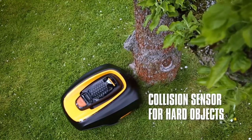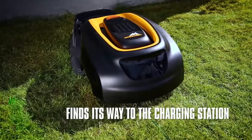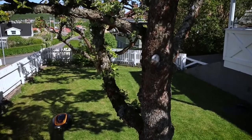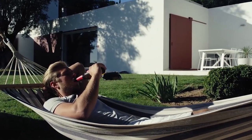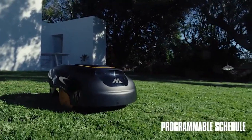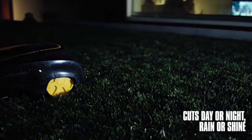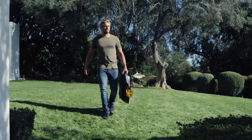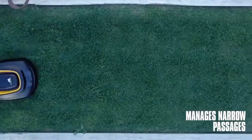You can also opt to set a PIN code so nobody but you will be able to start it. The blades also automatically stop thanks to its lift and tilt sensor, so it will not accidentally cut any limbs when being lifted while working. The ROB 1000 can cover an area of up to 0.25 acres and can handle slopes with inclines of up to 25%. It's equipped with three durable metal cutting blades and a lithium-ion battery that only needs approximately 50 minutes to recharge. This hard-working robotic lawnmower can work 24/7 amid rain or shine, and it comes protected by a two-year manufacturer's warranty.